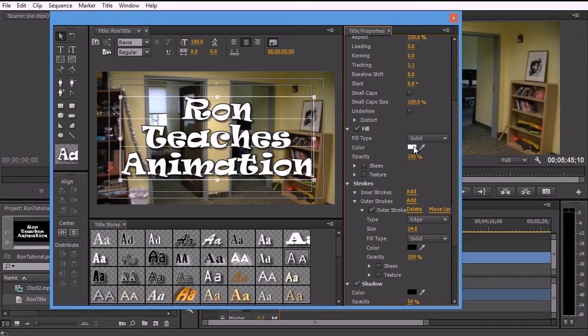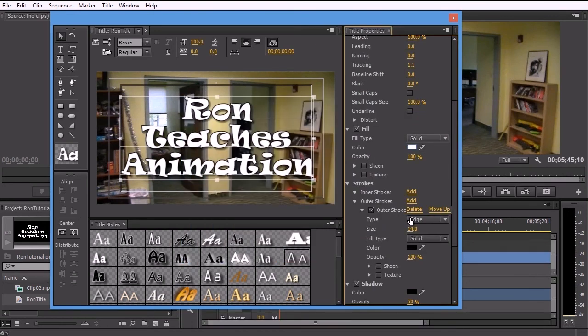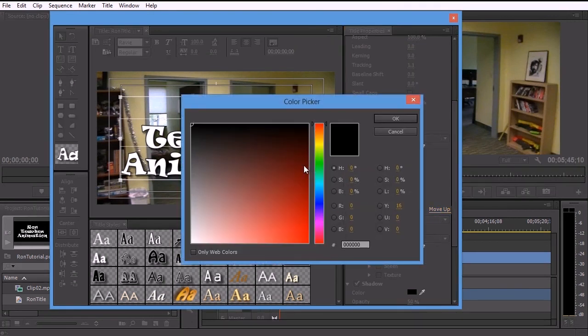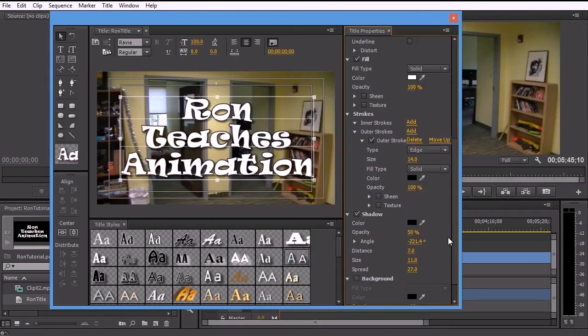If you click here, this actually allows you to change the color of the text. And if you click in here, you can actually change the color of that outline. So if you wanted, for example, it to be kind of a burgundy instead of black. And then you can also add shadows. This actually has shadows. If you see that I turn on and off shadow, it's actually casting a shadow. So these are all options that you can use when creating the text.